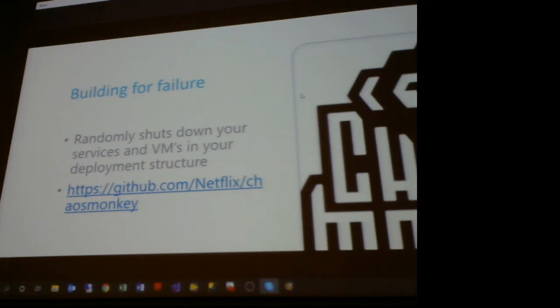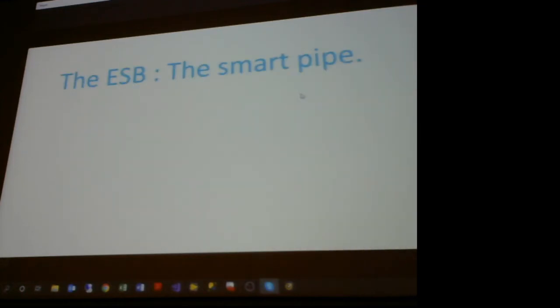And the thing that's very interesting is that they run Chaos Monkey not in their test environment, but on their production environment. And that makes their stuff resilient, right? There's nothing that's going to make you more willing to fix your issues and bugs than if your stuff's not working on production. So I thought that was an interesting thing to mention as an idea.